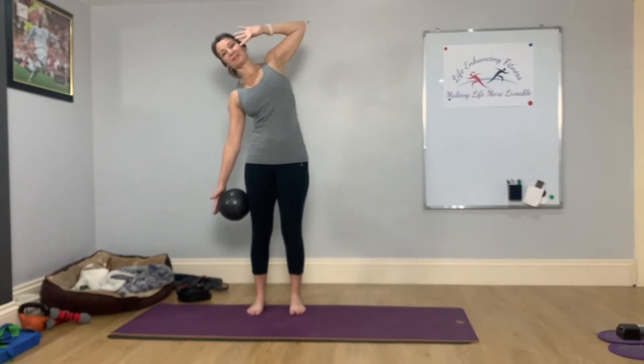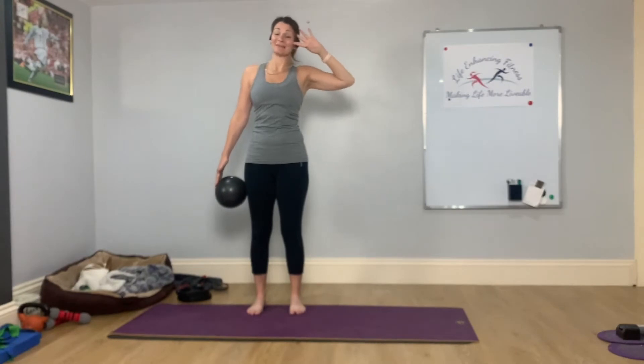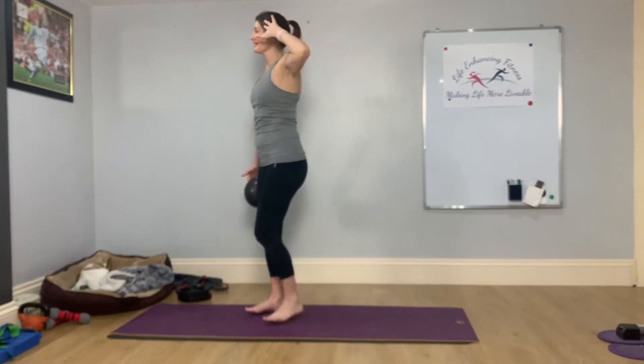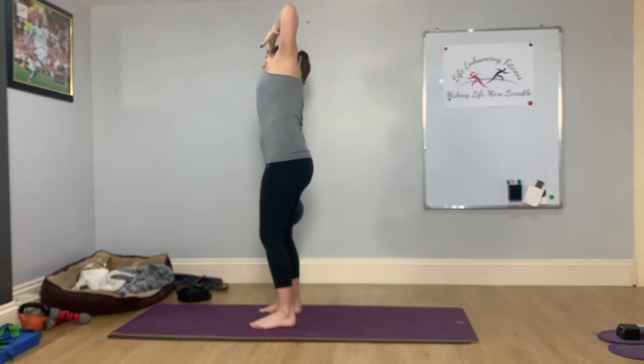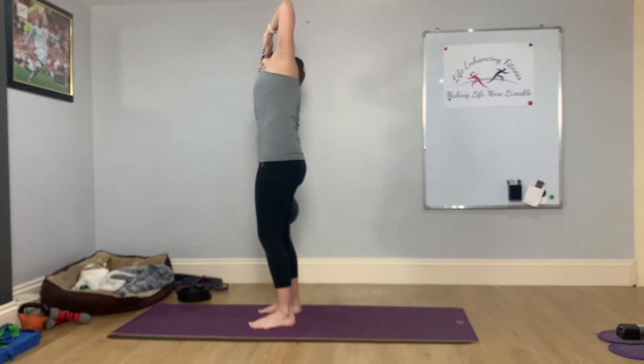Breathe in through your nose, out through the mouth. Weight even through both feet. Maybe pushing the ball a little bit lower while pressing down through the right heel at the same time. When you come to the top, give your tailbone a little retuck, and notice that you feel a better stretch in the waist. Or maybe just don't go quite as low because you're holding a really strong neutral position. So as well as mobilising your spine, you're straight away working into your core muscles to keep the hips nice and still and centred.